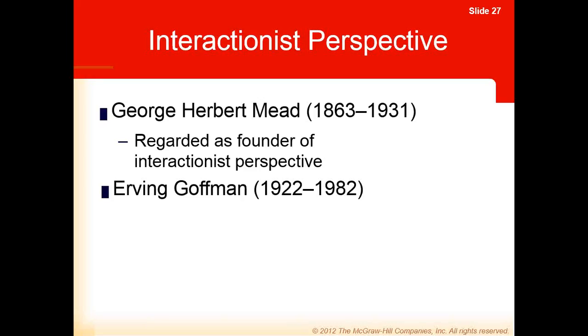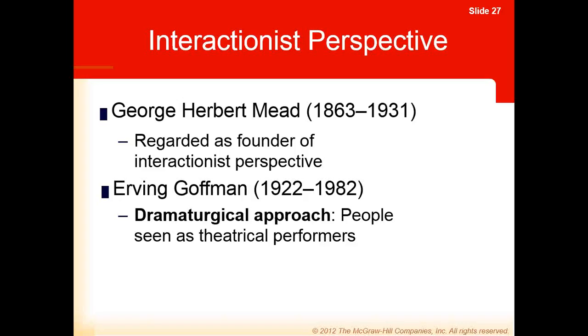Another interactionist perspective theoretician would be Erving Goffman. Erving Goffman gave us the dramaturgical approach to the study of social behavior. Essentially, Goffman took the immortal bard at his word in the play As You Like It. All the world's a stage, and all the men and women are merely players. Each of them have their entrances and exits, each playing their part. Goffman said we can analyze social interaction as if people are acting. They're selecting amongst behaviors to present a favorable impression. So, social behavior can be analyzed as if it's a theatrical performance.